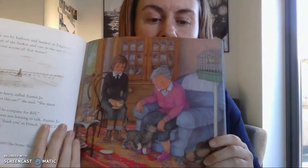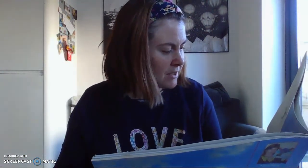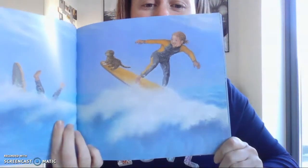She stroked Susie. Susie purred, but it wasn't like her — she did miss Gabby stroking her the wrong way. And there's Aunty Jo, and there's Susie, and there's Biff the budgie. The next morning, Susie went to the beach. There was a man with a board going towards France, but now he was coming back. Susie ran to meet him. 'Do you want to come surfing with me?' he asked. So she climbed on his board and they went out to sea and back several times before Susie realised they were only doing it for fun. She had a lovely time, even if she didn't get home to France that day. There's Susie having an amazing time on a surfboard — I've never seen a cat on a surfboard!